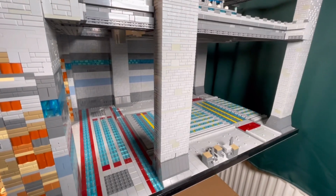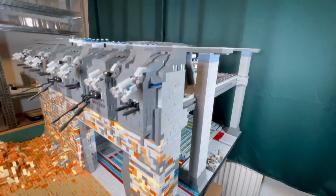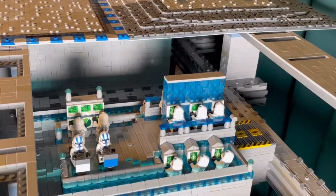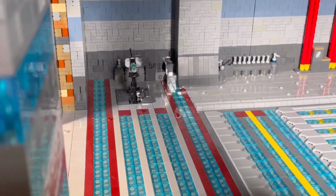Now we also got the right side of the base where we have to add some more details here in the main floor on the ground, which is the largest room of the base. And we also got the command center on top on the 2nd floor, which is basically finished. And also these 2 rooms are now finished with all the details.